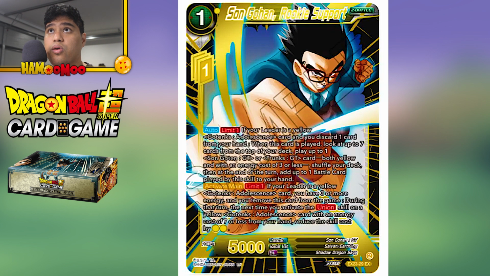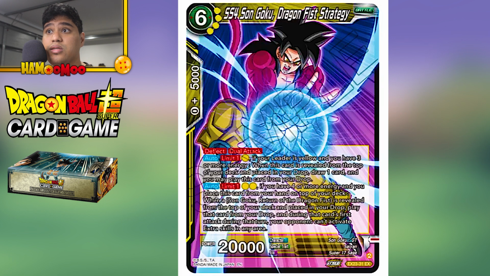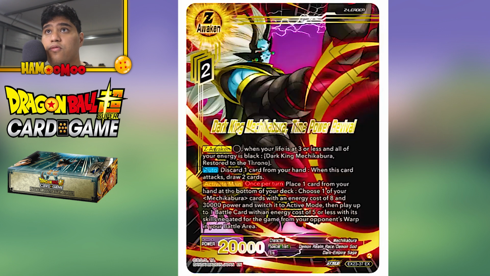Anyway, moving on, we got Gohan Z battle card. We got more Trunks battle cards. There is GT Goku, dual attack and deflect. If your leader is yellow, you have 3 or more energy when this card is revealed from the top of your deck and placed in your drop, draw one card and you may play this card from your drop for a cost of 1.